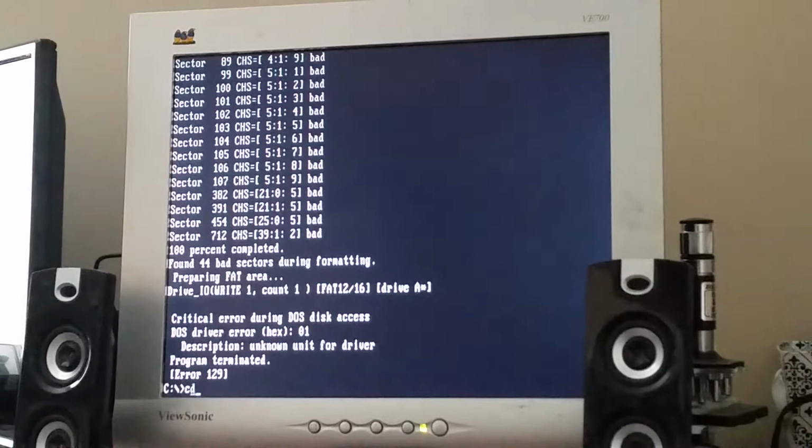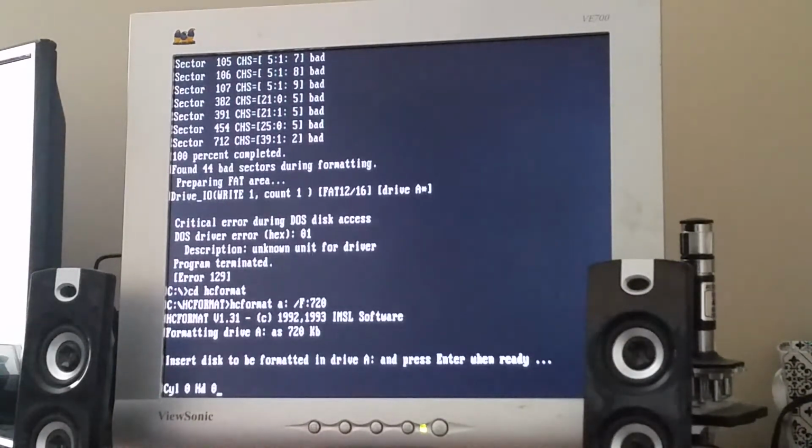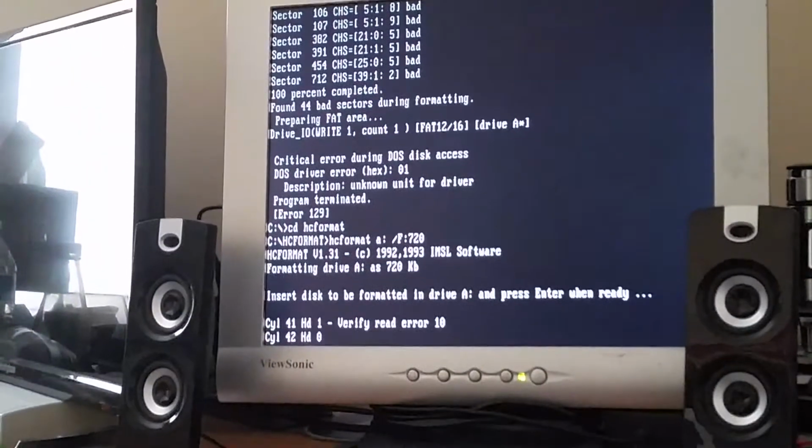Okay, let's try going back to HC format. I mean, it's formatting perfectly fine in that. Yeah, it's working just fine now. In hindsight, I think I just forgot to install the TSR. Yes, I need to learn how to tripod better. There we go. But yeah, it's working perfectly fine right now.